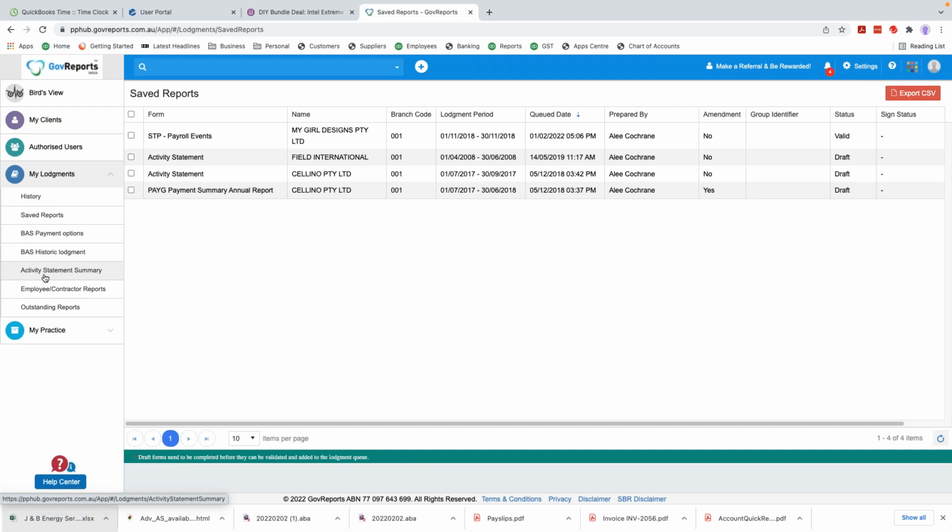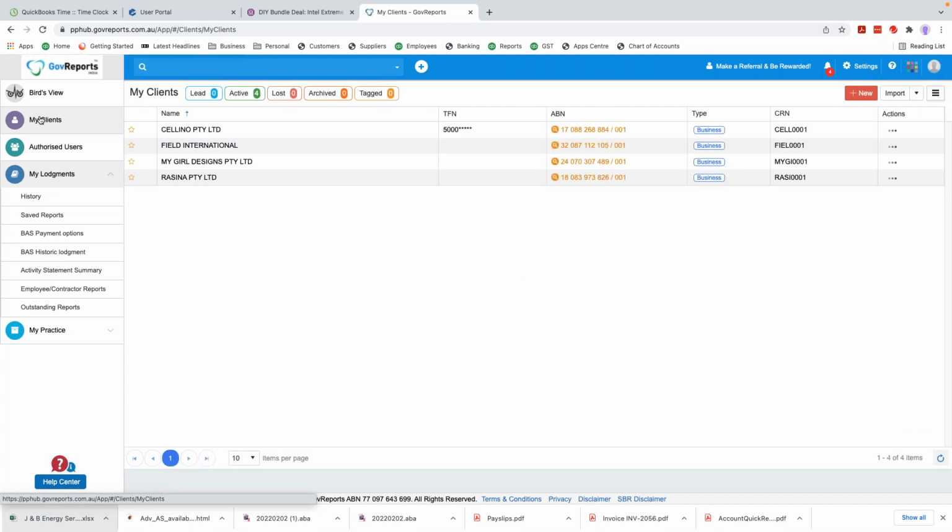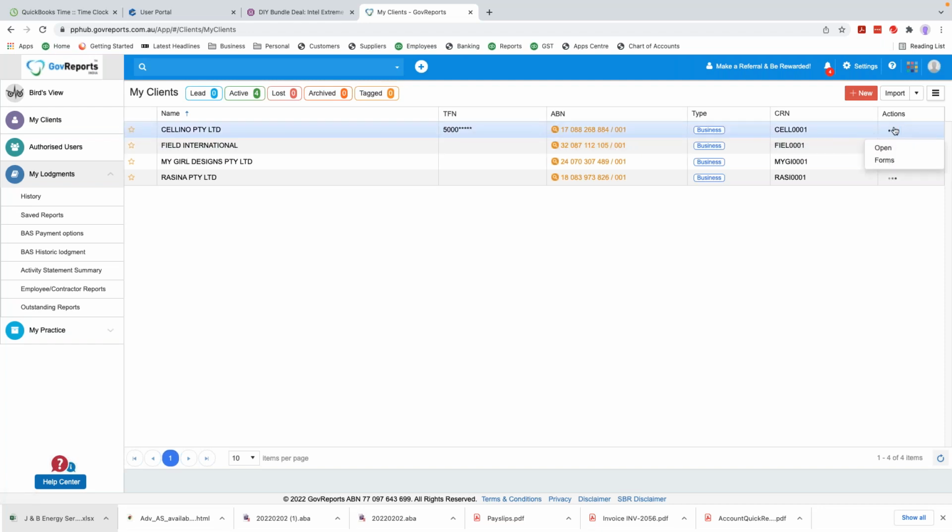So what I'm going to do now is look at the ATO services that we can see within the clients area. So if I go to my clients and I see my names here, you can see all the different things here. This is where I can add my clients, obviously. You can see in my actions here that I can open the client or I can click on forms.